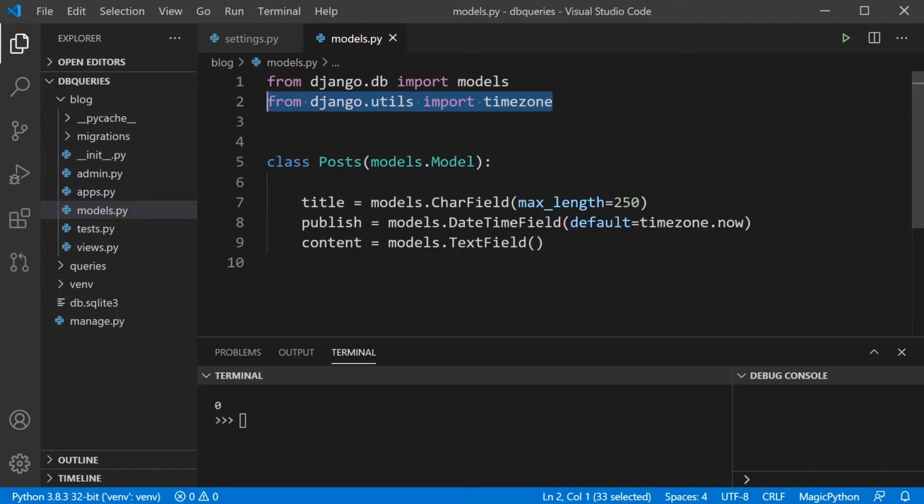I've created what is essentially a new table in my database called posts. I'm just adding title, publish, and content. Those are going to be the fields in my database. And here you can see that I'm using the data types. One of them is going to be referencing the time zone, so I'm going to be utilizing the published date in there. And then this is obviously the title, which is going to be a CharField, just a character field with a max length of 250. And the content is going to be a text field.